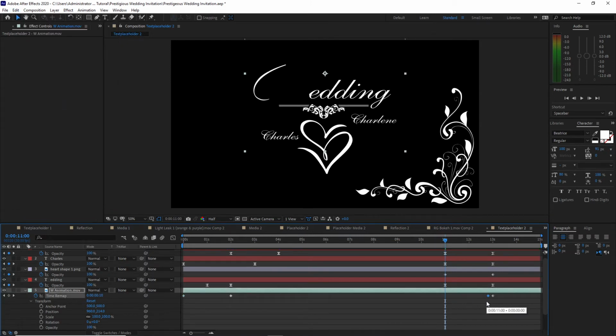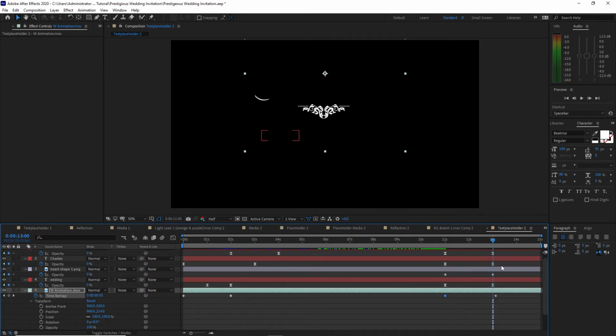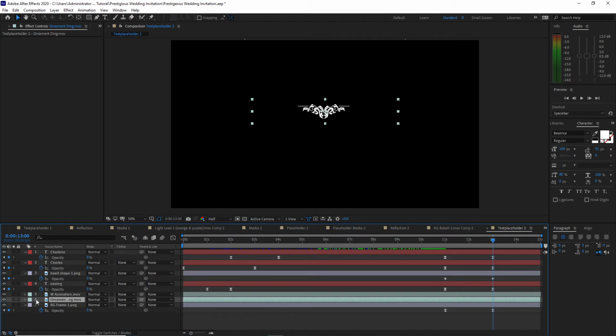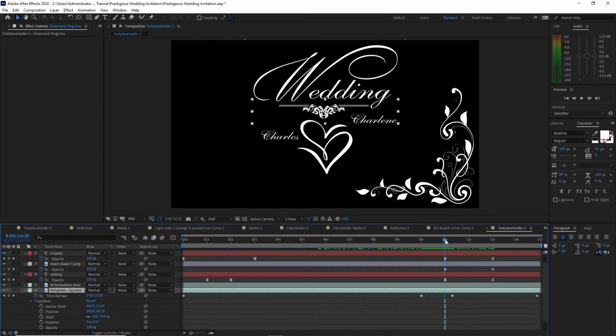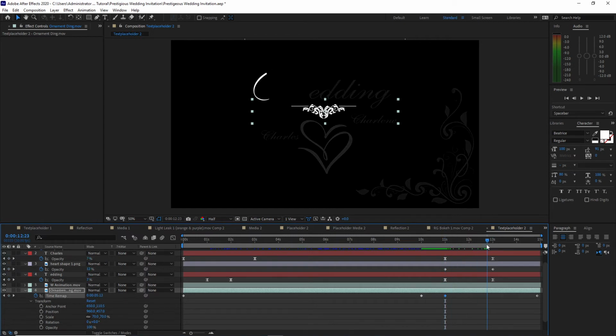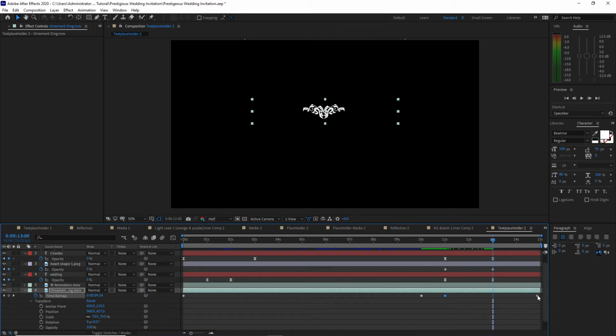I will interchange the keyframes here and move my playhead to about 13 seconds. Make this keyframe align to the playhead we have. I will highlight the ornamental thing and expand it. Move this playhead to about 11 seconds duration and move this keyframe here. And move my playhead to about 13 seconds duration. I highlight this keyframe and move it. I will drag it back. So now I will highlight all these keyframes and also press F9 to ease it.